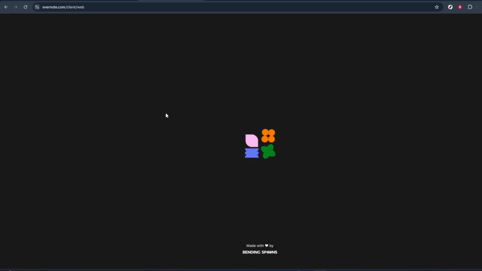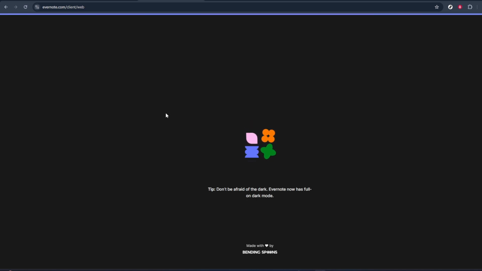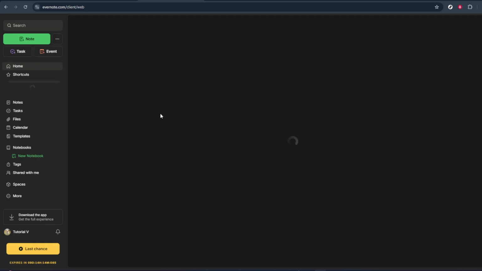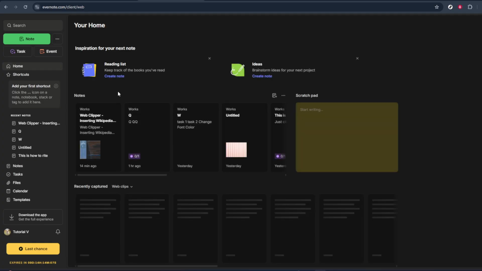These might include entering your email address, choosing a secure password, or confirming your identity through a code sent to your email or mobile device. Take your time and double check each field as you go, especially your email, since that's how you'll recover your account if you ever forget your password.